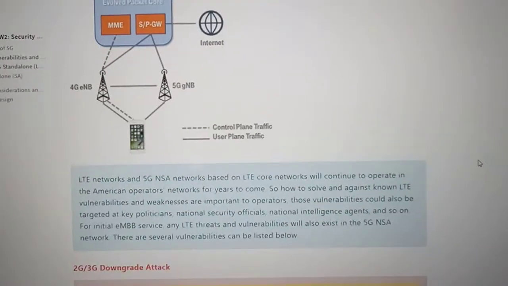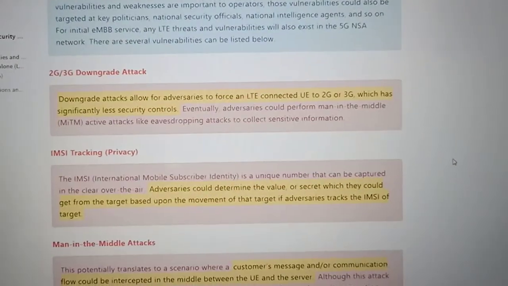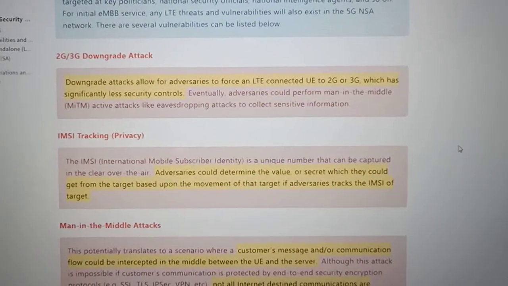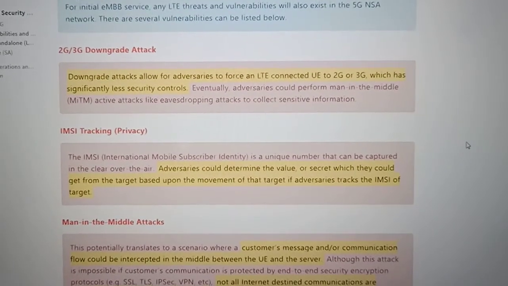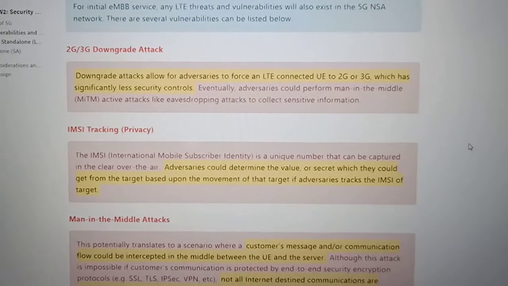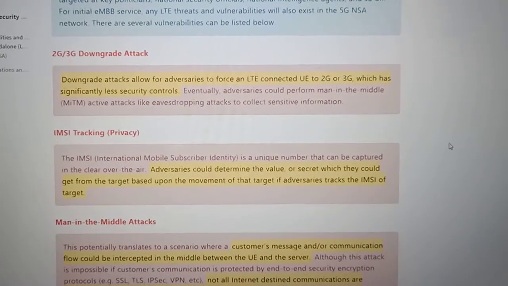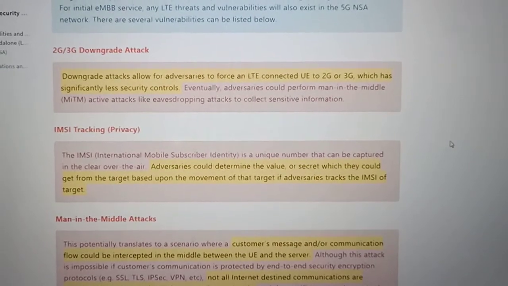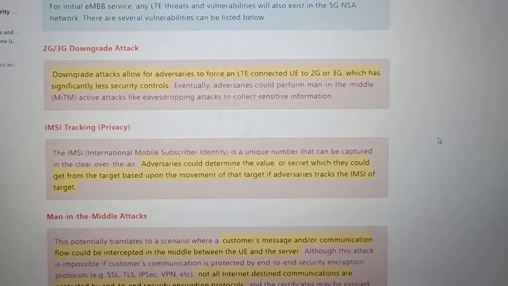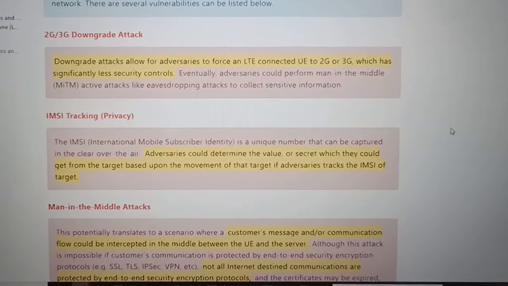And due to this network architecture, there are some attacks we might face. One is the 2G and 3G downgrade attack, which means the attacker will downgrade the connection.